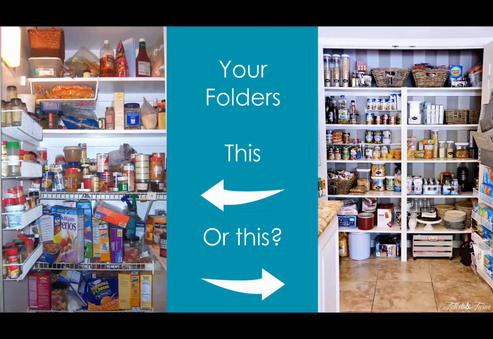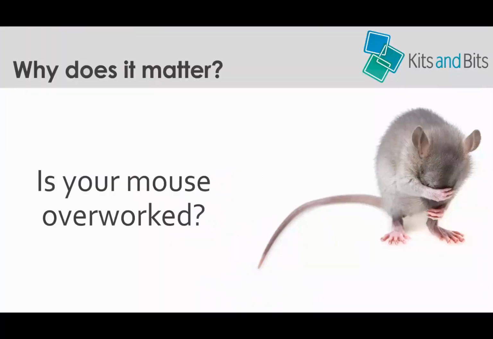Which pantry does your folder structure look like? Is it the one where different items are mixed up together and you spend minutes searching for what you need every single time you go looking for something? Or is it clearly laid out and well labelled so that you know where every file should live? Is there a corner of the pantry that's so well hidden that you can hide your chocolate stash in it from everyone else? When it comes to productivity in software systems, it is all about mouse clicks.